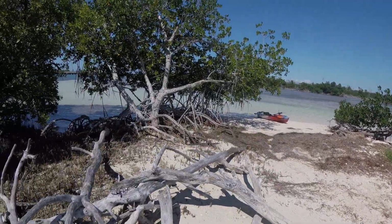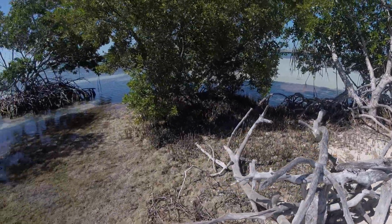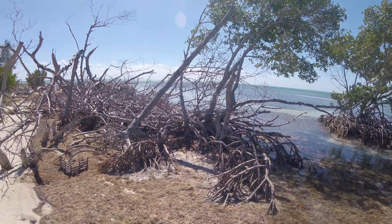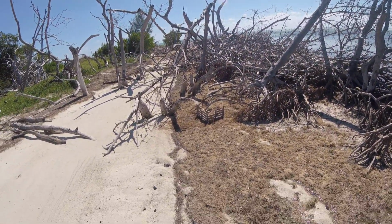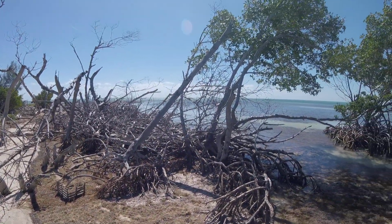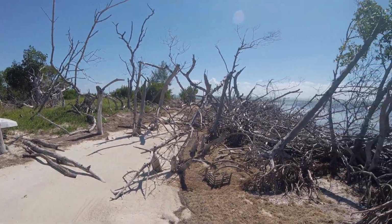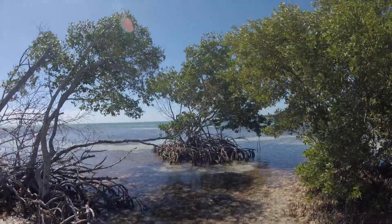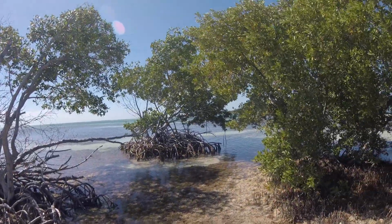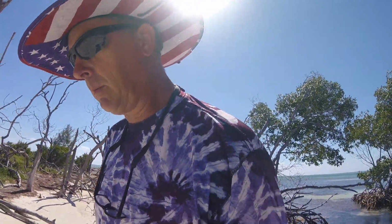So anyways, oh, there's a pipe that washed up. Yeah, I just don't like seeing all that stuff, but who's gonna clean up all this stuff? There's an old lobster trap, pieces of one, driftwood, tons of driftwood from dead mangroves and stuff, so plenty of firewood out here to get by for a little while. Boat parked out there in the harbor. But yeah, this is a little private island, and I think I'm going to try to do an overnight on it, Stacy, to see how cool it is.